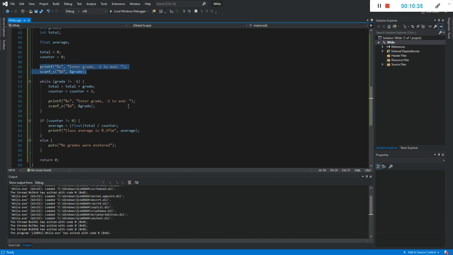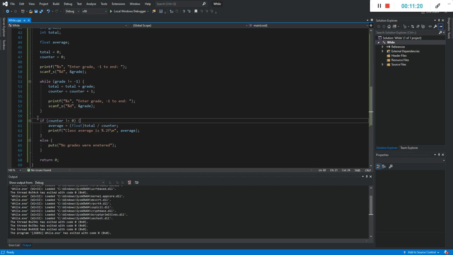So we get the first input, stored it in grade. I'm not going to step through this code. You can do that in your own time now that you know how it works. We have a while loop over here which checks that grade is not equal to -1. And if it is not equal to -1, then it is added to total. Counter is incremented by 1, and we take another input from the user from the command line, read it back into grade, and go back to evaluating the condition of the while loop. We do that for as long as the grade entered is not -1.